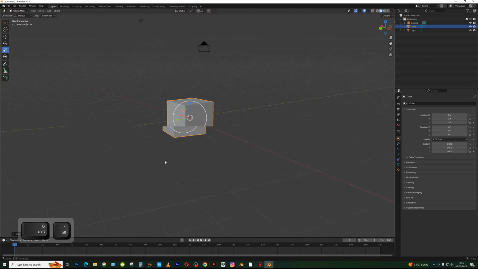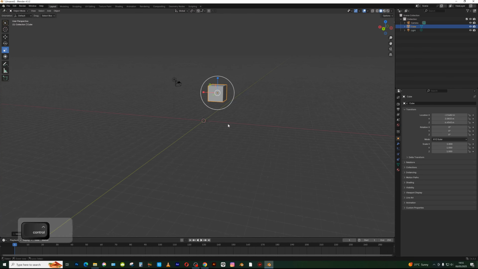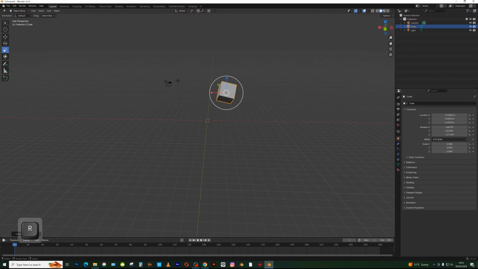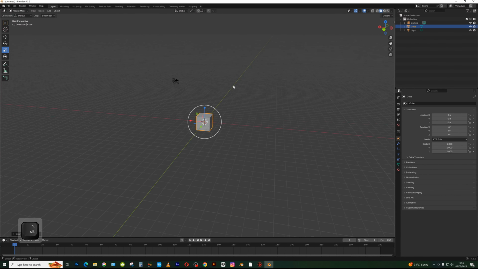So there you are. Just go around and play with this. Rotate, scale. See how the values are changing here. So Alt rotate, Alt grab, Alt scale. Remember, X, Y, Z. You press S for scale, R for rotate, G for grab. It's so simple. So go on and play with that, and in the next episode, I'll teach you how to model an earthenware bowl.